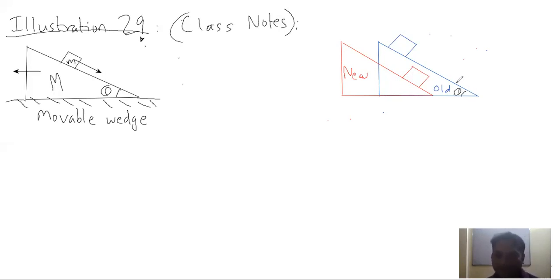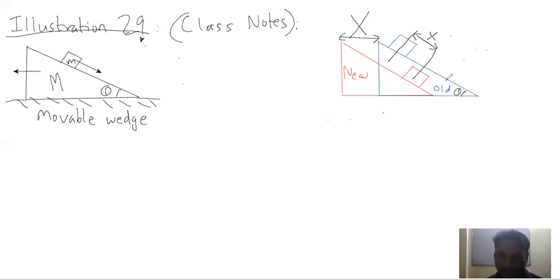So in this case, let us think how much has this block moved. This block has moved by some distance down the incline. Let us say x distance, small x. And this wedge has moved some distance in left direction. Let us say capital X. Capital X is the distance moved by the wedge. Small x is the distance moved by the block in downward direction. So let me try to relate these two.